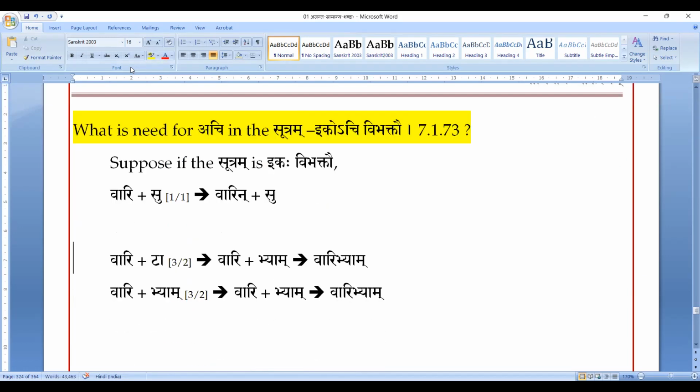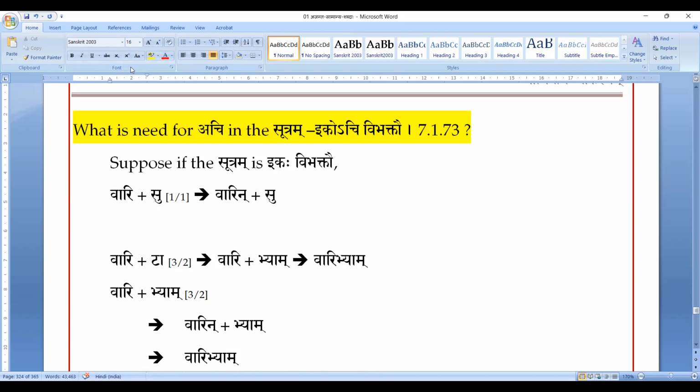Okay, let us take Vari plus Ta. Even if you take this, assuming Achi is not there, Vari plus Vyam, Vari Vyam. Achi is not there. Consider Achi is not in the sutra. Vari plus Ta, Achi is not there. So what will happen? Vibhakti Pratyaya follows. Assuming Achi is not there, Vari plus Vyam, here also Varin plus Vyam, right? So it will be Varin, Numagama comes, Varin plus Vyam. Then after that, Nalopaha Pratipadikantasya, by that, Nakarasya lopa. Vari plus Vyam, this is Aladi Bhakti Pratyaya.